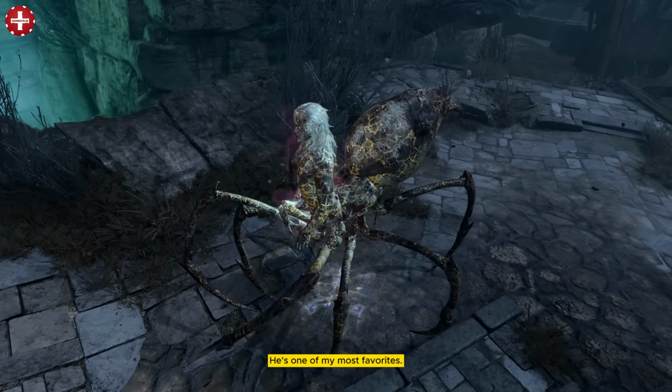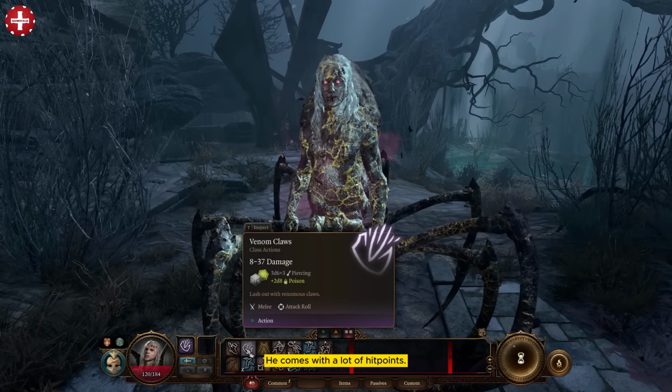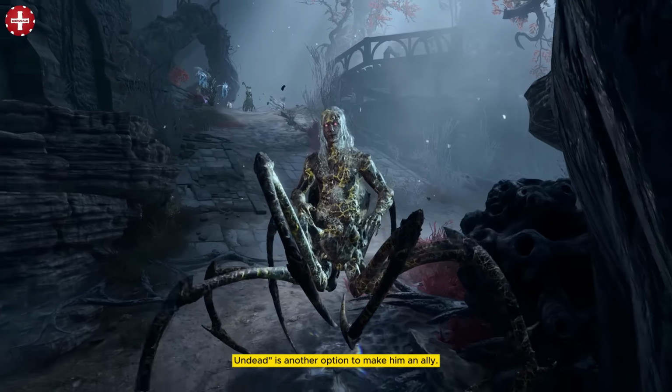Now let's talk about Karnis. He is one of my most favorites. Using Glut, you can revive him and fully control him. He comes with a lot of hit points. Also, his Venom Claws action deals good damage. Paladin's Control Undead is another option to make him an ally.